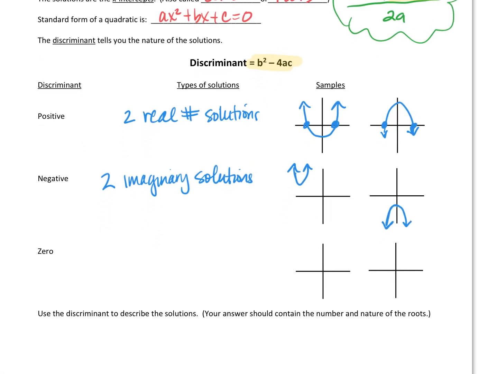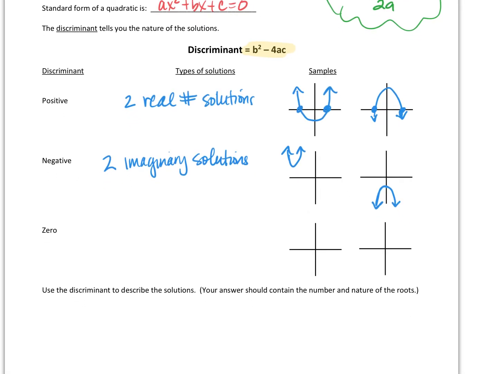Well, then what if what's under the radical is 0? If it is 0, then that means that there's one real solution, but it's a double root. One real solution, double root. That means that's the ones that kind of sit on the axis. They kind of bounce off of it. It could open up, it could open down, but either way, it never actually crosses it, it just bounces. So knowing those properties, we can then use the discriminant just to make descriptions, okay?